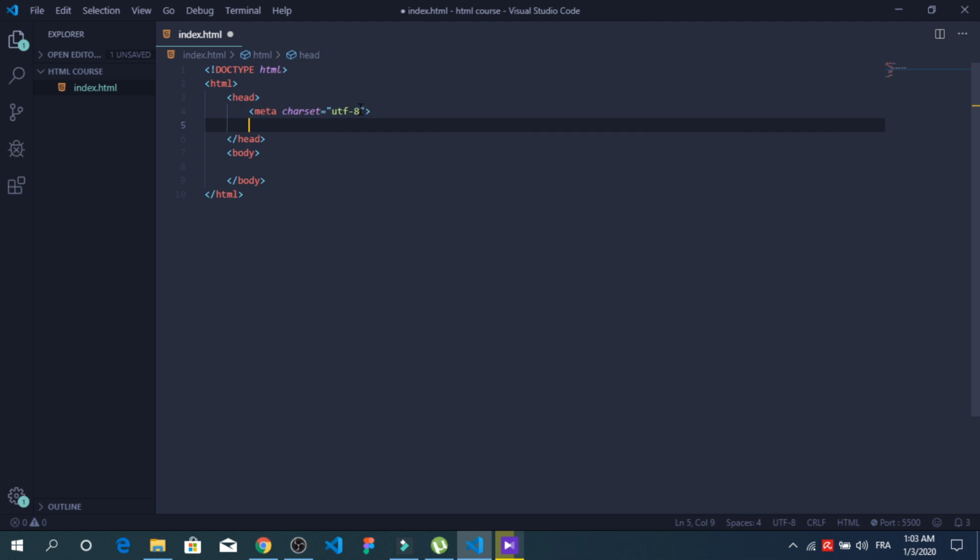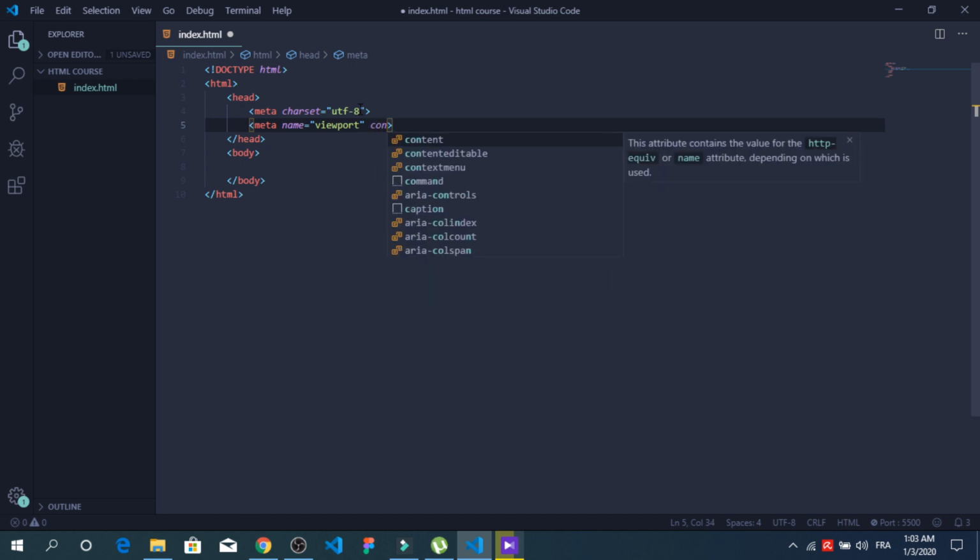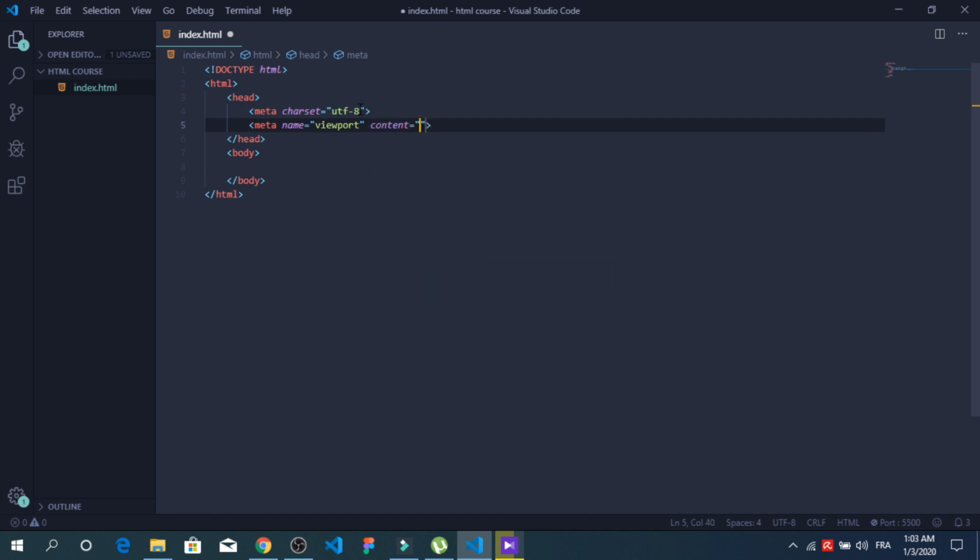So the second tag that we're gonna be using is also a meta tag, and we're gonna have an attribute called name, and we're gonna say viewport. Let me get this right. Viewport. Yeah, this is right. And we're also gonna have another attribute called content. Don't worry about this too much, because this is just gonna get generated automatically when you need it.